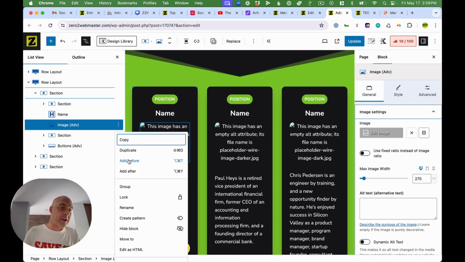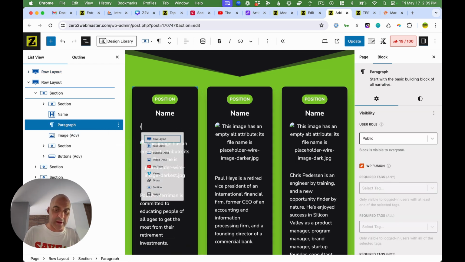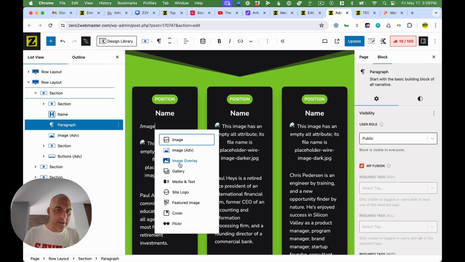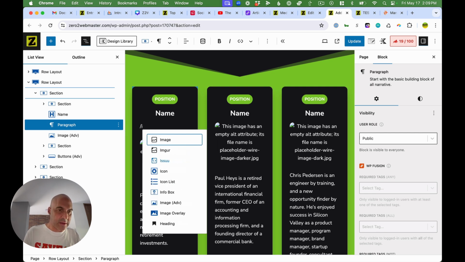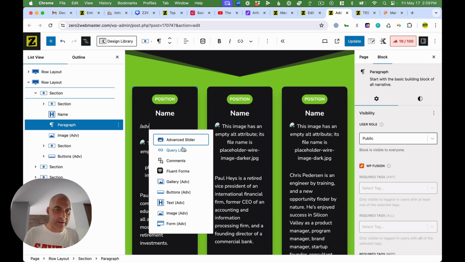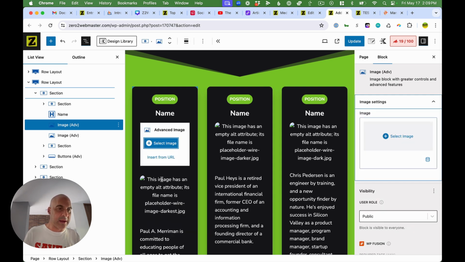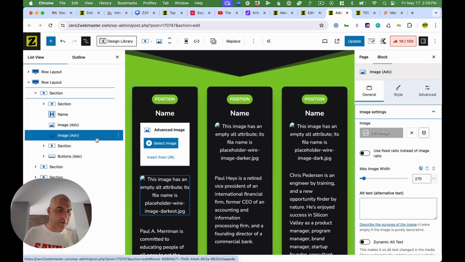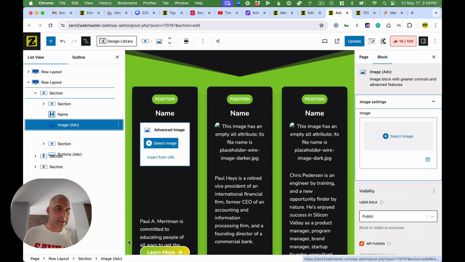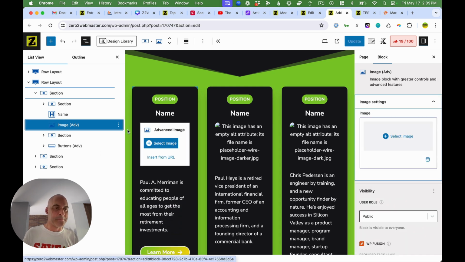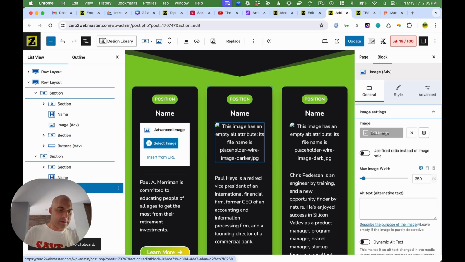So I could, if I want, add before a brand new one that I know is not corrupted in any way. Image, for the Cadence one, ADV gives me the advanced image, Cadence images, which are the ones I like. Now I can delete this. I'm going to use Control Option Delete, or I could just click the three dots, scroll down, and click Delete. All right, now the bad one's gone. And now I could just probably copy that and come in here and delete that right there.